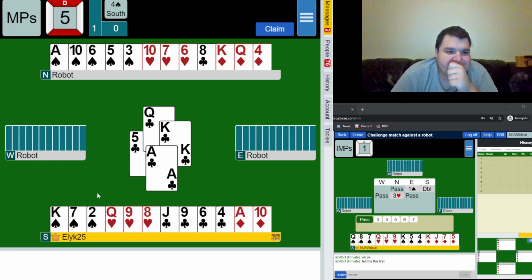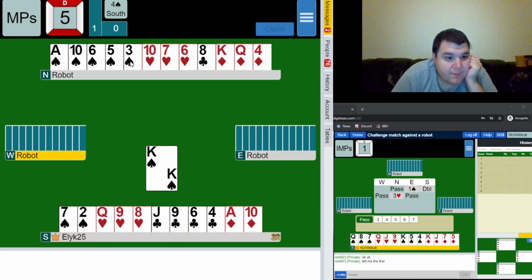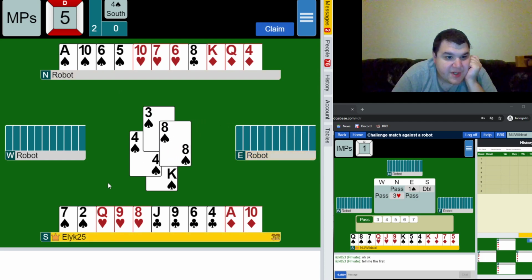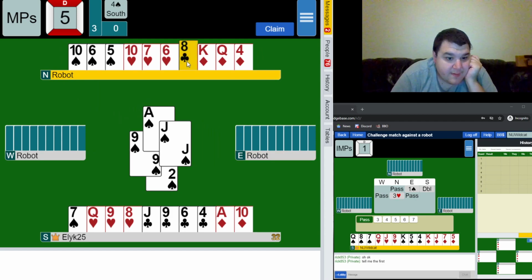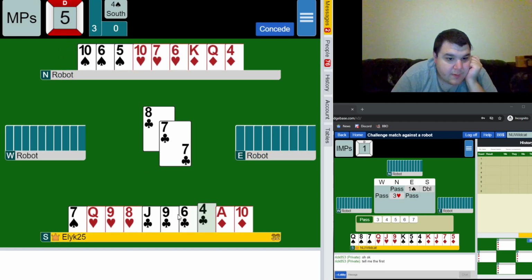I think the simple way to do this is crash two spades, pitch the heart over here first. But really, clubs. Is that a double ten? I hope that's a double ten. They're 5-4-2-2. I guess I do need another entry to get two club pitches over here, right? Because that's the dream. Seven, eight, nine, 11.